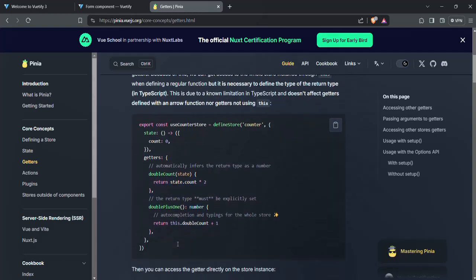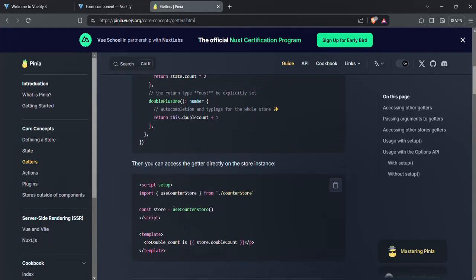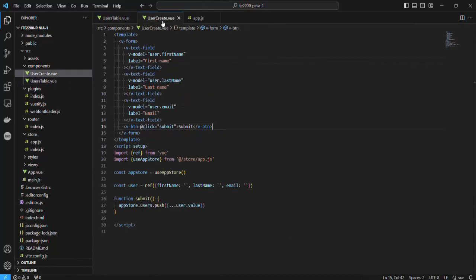and you provide functions to those, right? And the way you access them in the store is quite simple. You import the store the same way, and you simply say store and then the name of the getter function, right? So you access getters in the same way that you access aspects of the state. However, you don't update the getter. So for example, we are updating this property users by pushing a new value to the array there.